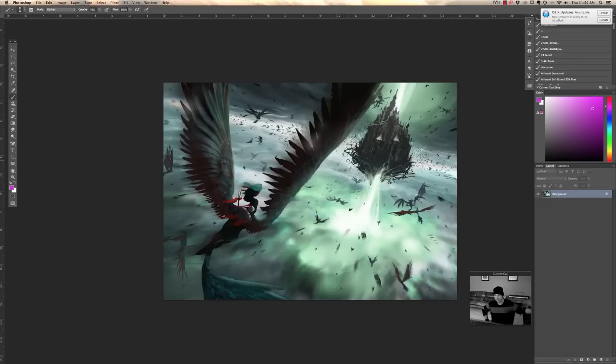All right, Anton, what do we got next? We're talking about your piece now. Movement! We've got lots of it! Yes, this has movement, and it perfectly captures the theme of a battle. This is a super awesome, chaotic scene. And that's great. It's two focal points, and they're different sizes, in different parts of the composition.